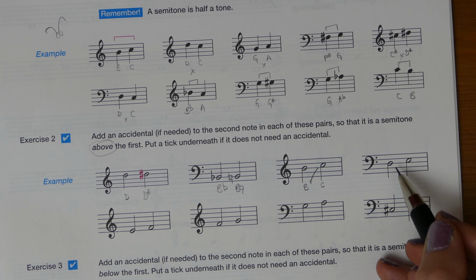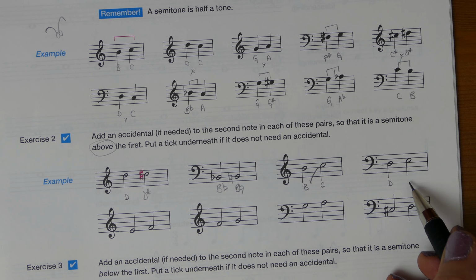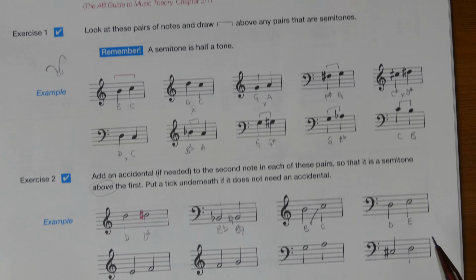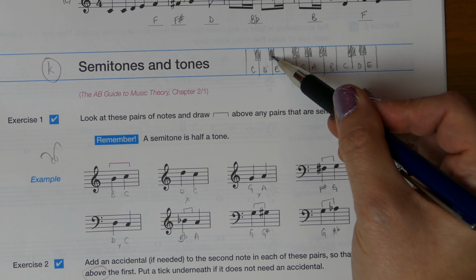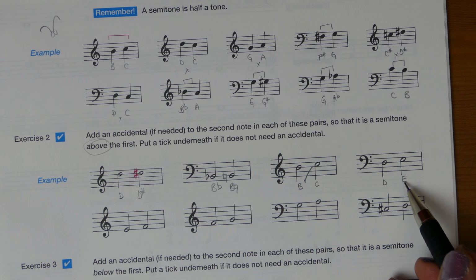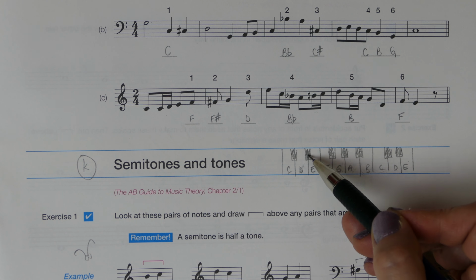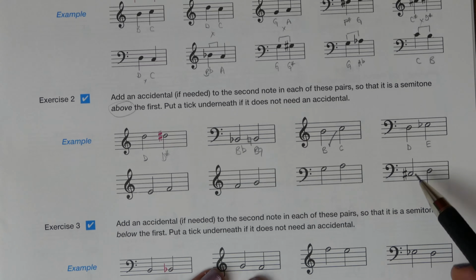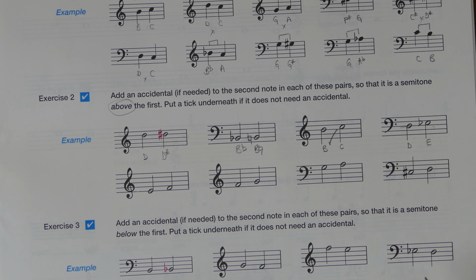Good boys deserve. They've given us a D. We need it to be a semitone higher, and at present what we've got to work with is an all cows eat. We've got this. So let's look, we want a D, raised a semitone, we need it to be this key, so we could either call it D sharp or E flat. Because they've given us a note E, we have to add the flat sign. So D to E flat is now a semitone apart. If they'd given us another note D here, we'd have to have called it D sharp to make that work.